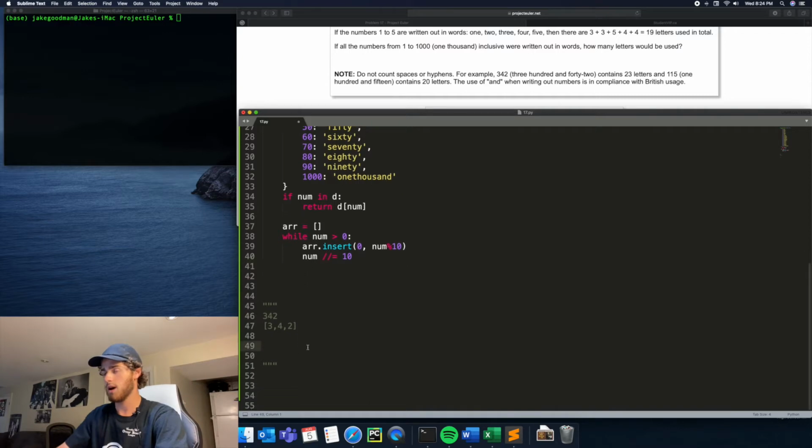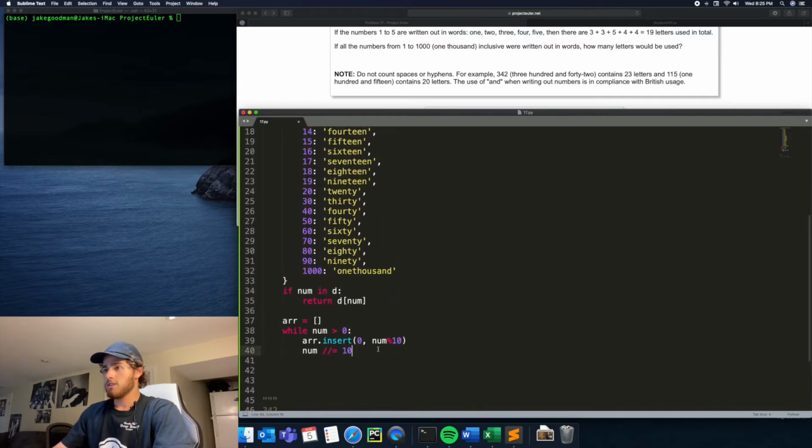Okay, and now we're left with this. So how would we make a function to output 342 as the words? Well, first thing, you have to identify the magnitude of the current digit. In this example, 3 is in the hundreds place. Since it's in the hundreds place, we first write the value of the digit, so 3, and then you have to write the word 100, and then you have to write the word and. So for anything in the hundreds column, you write the value of that digit, and then the word 100, and then the word and. So I'll do that now.